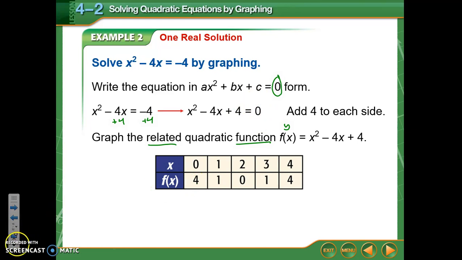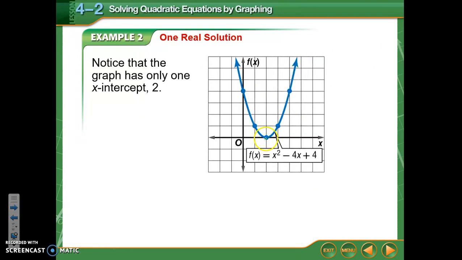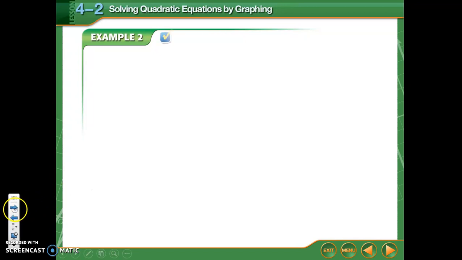So we plug in, find the axis of symmetry, and set up a table. And if you do x equals negative b over 2a, we get x equals 2. So that's my axis of symmetry and also the x-coordinate of my vertex. So you plug in a couple x values above 2 and below 2, and we get our y values. You can see from the table that it's only going to cross 0 at one place. So if I graph that, the vertex actually turns out to be the only x-intercept. So the only solution, there's one solution, is 2, or x equals 2. And that is because the vertex is the x-intercept.